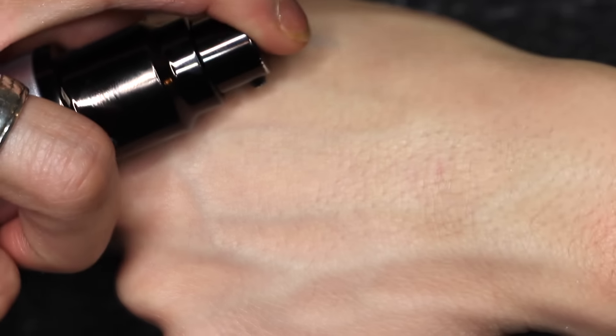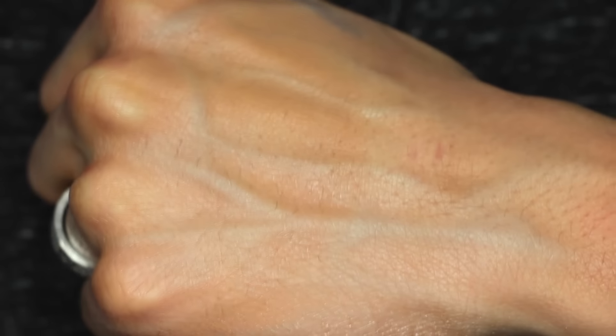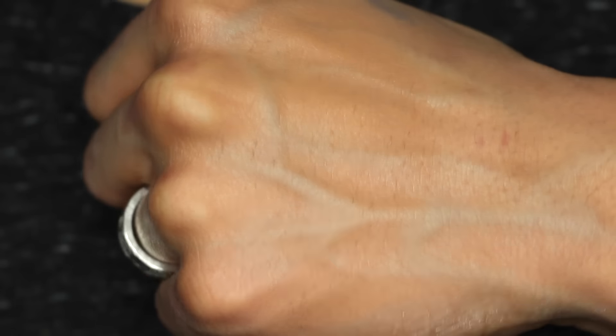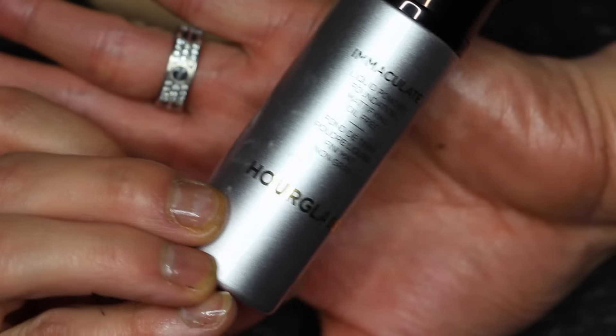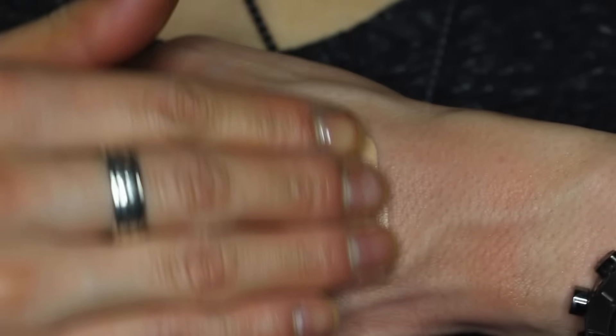So the two shades that I got were tan — it's a very nice finish, very light coverage, not full coverage at all, but very pretty — and then this is the shade sand. I'm wearing the shade sand today, and it's very nice. I think it makes my skin look very even — it was a very good color match. But holy god, my skin feels so dry, you guys. I really don't like this foundation, and I'm really sorry, Hourglass — I just don't like it.